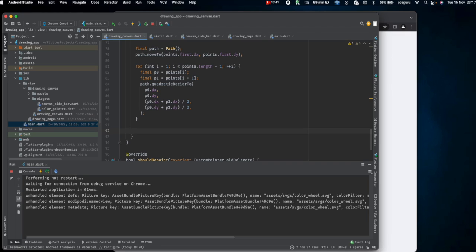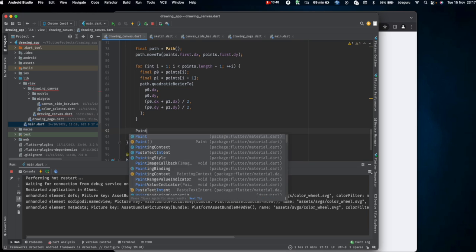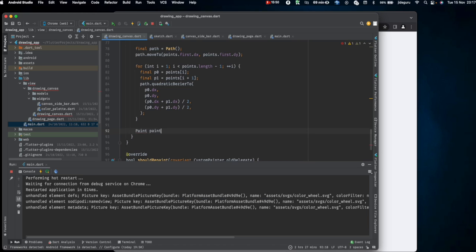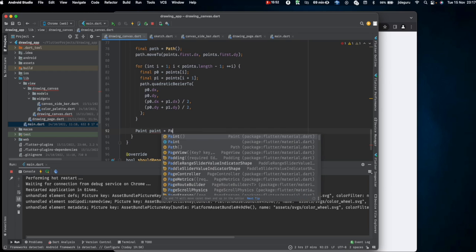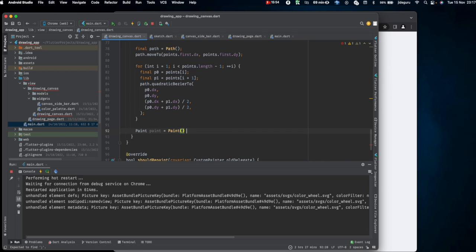But now all we need to do is our canvas.draw, which is the most important part. Paints. So color, since we're already having a color property in our sketch, we can use that.